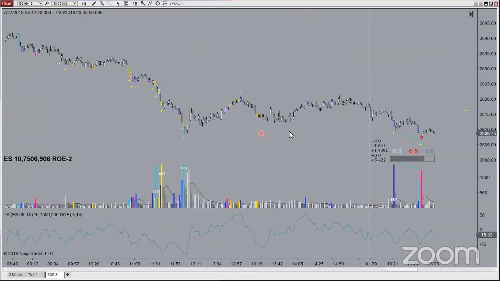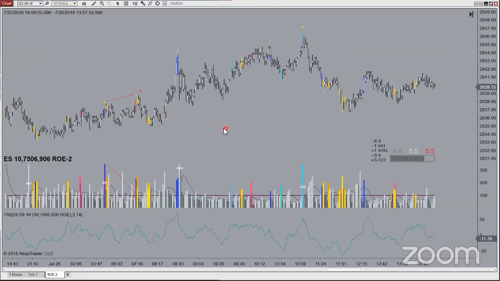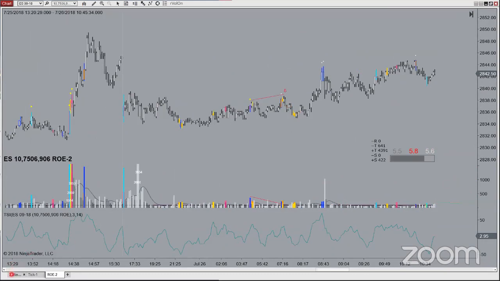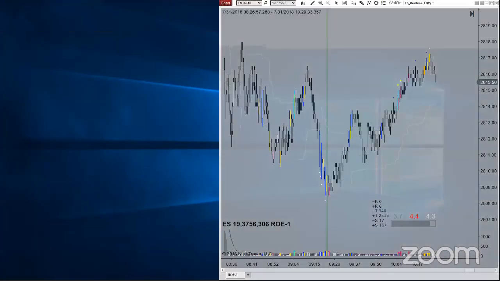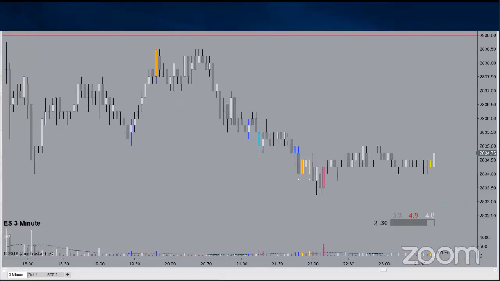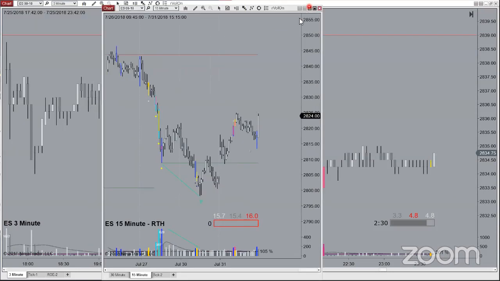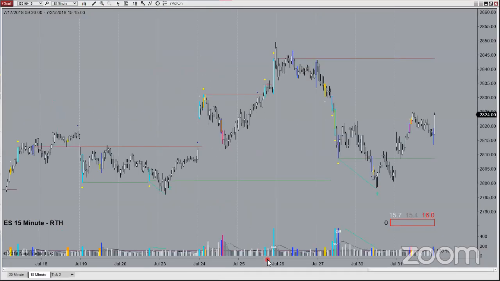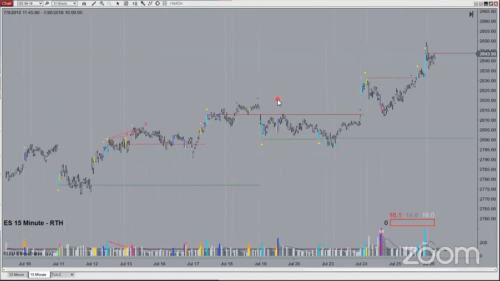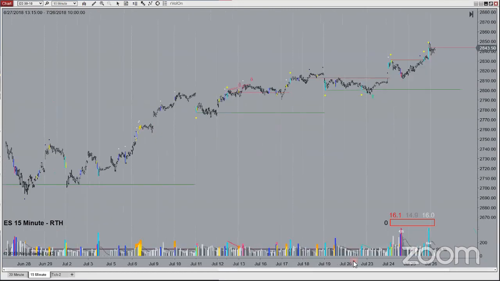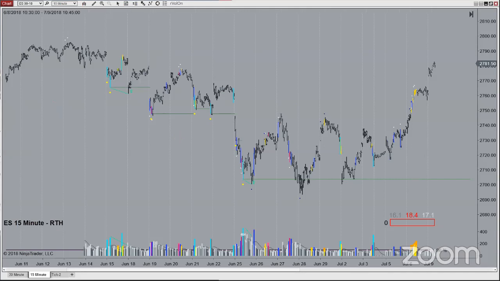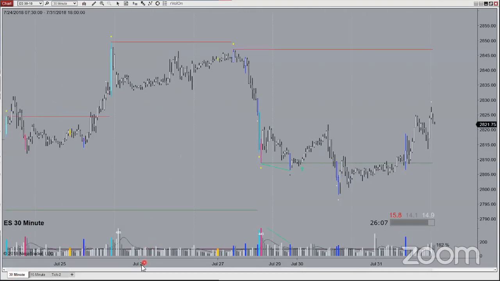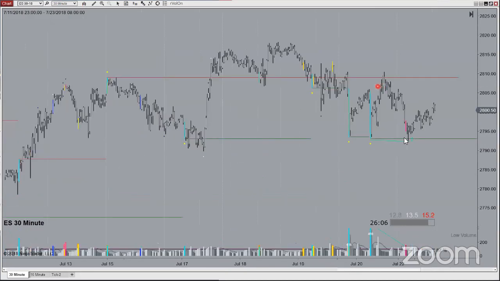If I can find a decent one here, let me just find a good one that will make a lot of sense. Give me 1 second, and I am going to get kind of deep throughout this session, I'm sure, if I haven't already. Getting deep. I think I had a good one in the ES. Yeah, there it is.